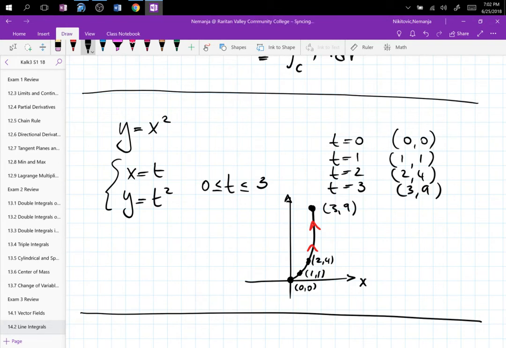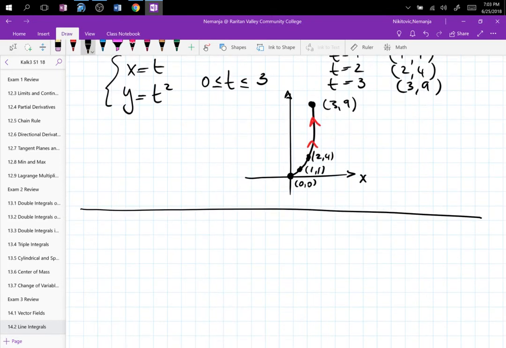The book does talk about different paths on page 1067. On page 1067, they tell you the quarter circle from 0, 1 to 1, 0, and then the quarter circle as a negative C1 is from 1, 0 to 0, 1. So they flip that. So when you are going around the quarter circle, these are all different paths to get from point A to point B.